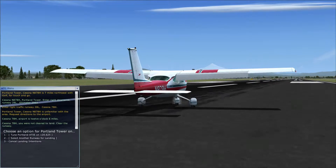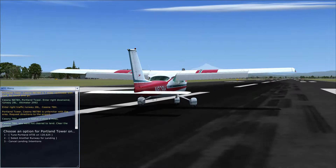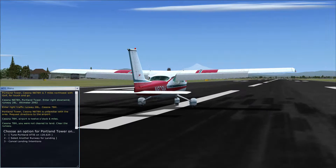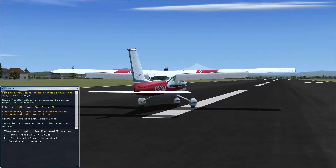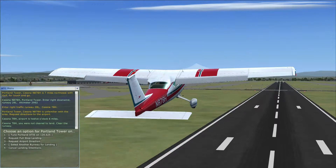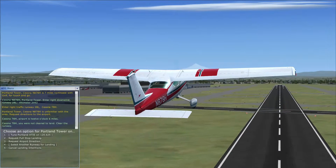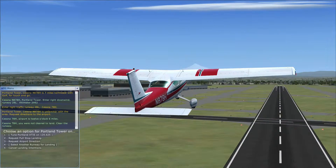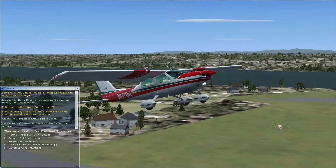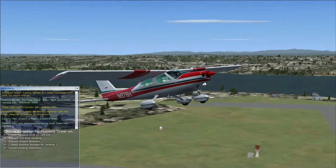Normal landing procedure — you flare, throttle should be at idle. Once you're on the ground you put the flaps into the takeoff position, which varies by aircraft but is usually around 25%, then put the throttle back up to 100% and take off again, just as you would during a normal takeoff. The flaps go in once you've reached a certain speed — once again varies by aircraft; for a Boeing 777 it's 200 knots before bringing the flaps in. And then that's it, you just carry on.